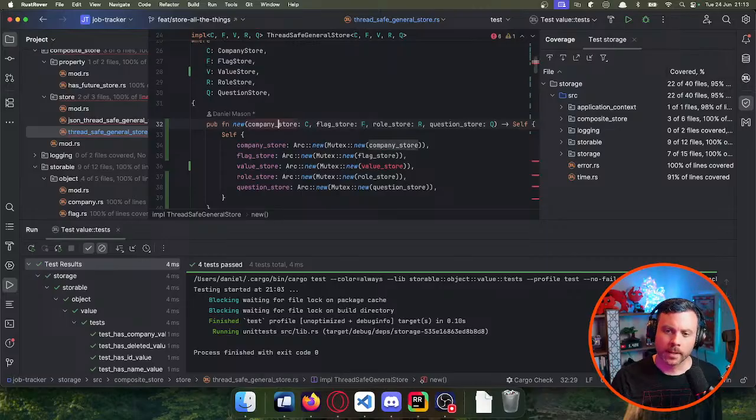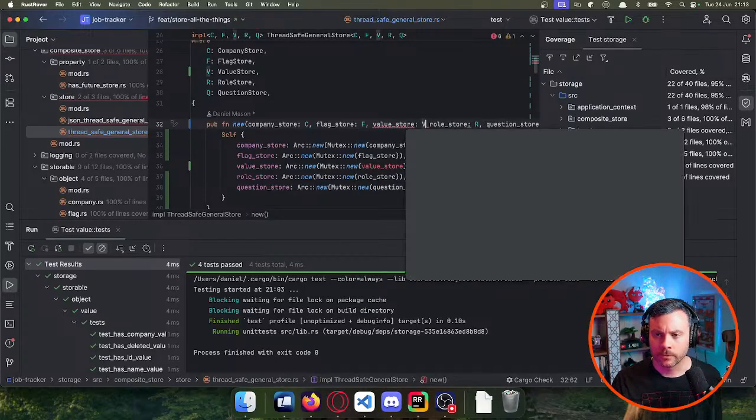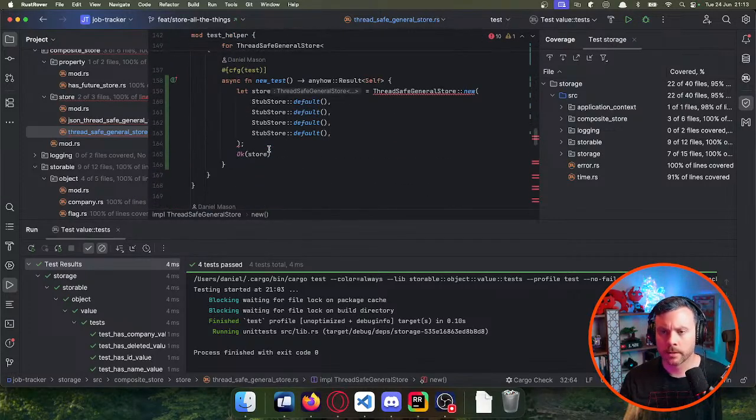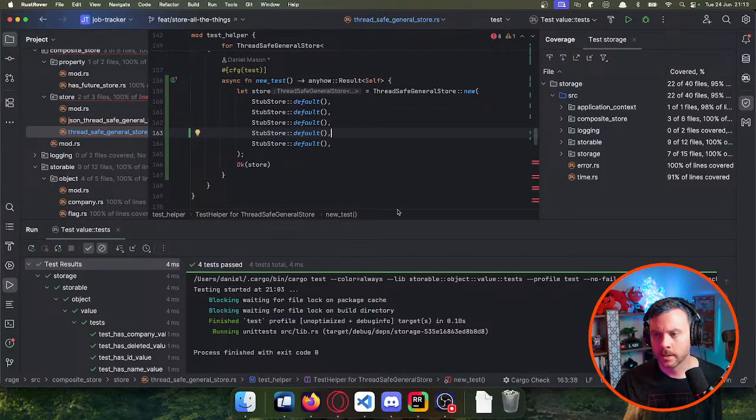This gets a bit of a pain. So if I just inject some additional value in here, it's going to break. No, it's not, because we use the default value everywhere, but yeah, okay, no, it's fine. It'll break, but not in a terrible way. Should be fine. Value store, V. So that will cause the JSON thread safe store to break. It should break here. That's fine, just duplicate it.